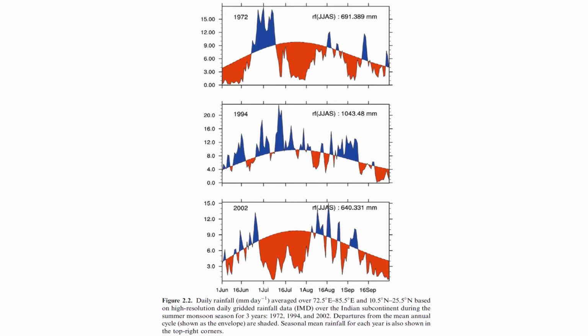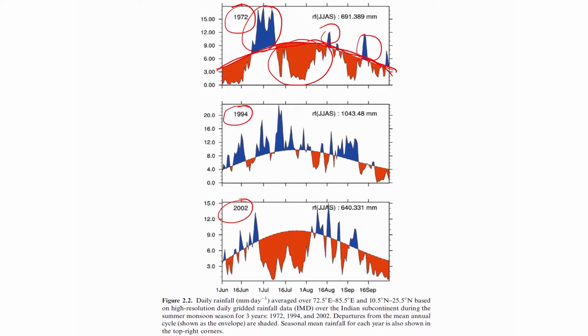So, here is how it looks. Here is the seasonal daily rainfall which looks like this. Onset happens, rainfall begins to grow, July, August are the maximum seasons, and then it begins to withdraw by September. We are looking at 3 years. This was an El Nino year, this was a kind of a normal year, and this was another El Nino year. So, you can see that when rainfall is above here, it is the active period. There are these active periods, and when rainfall is below, this is the break period.